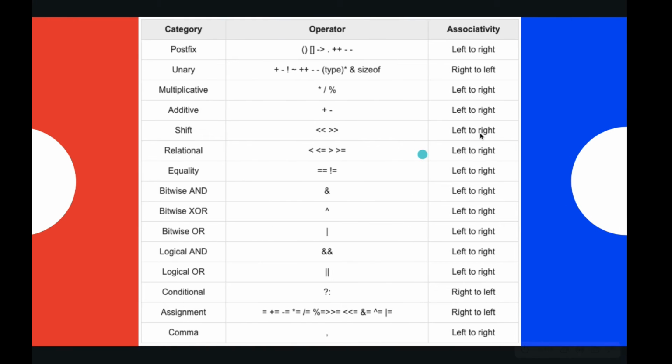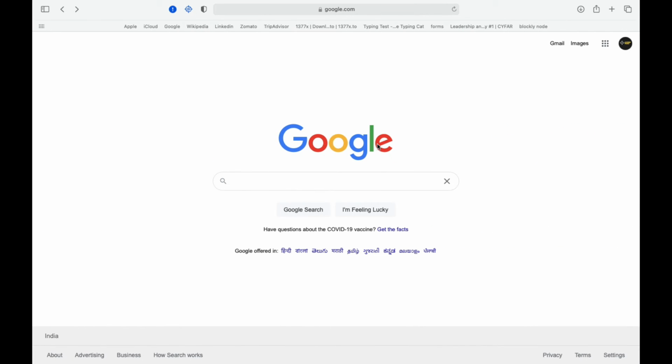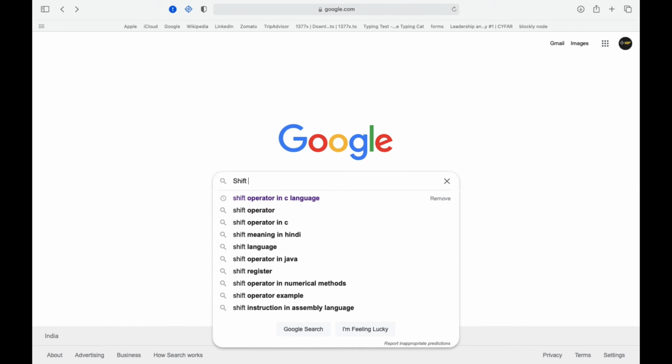So let's search this. I'm going to show you how you can search things in a programming language. Suppose I need to search the shift operators.